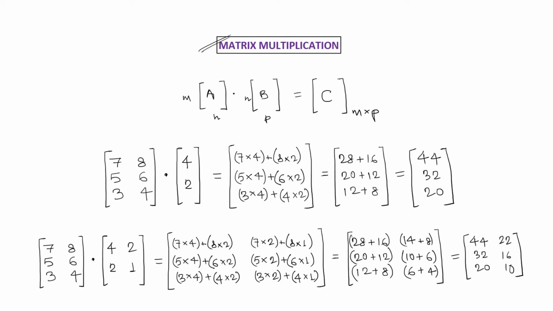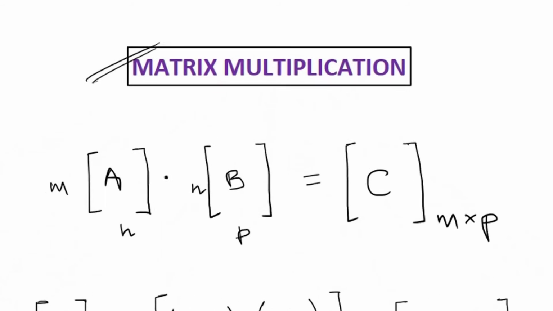Before we go ahead and see the process of multiplication in matrices, it is important to understand that we can multiply a matrix with another matrix or a vector only if certain conditions are satisfied. So let's try to understand that part first. Please pay your attention to this part here.